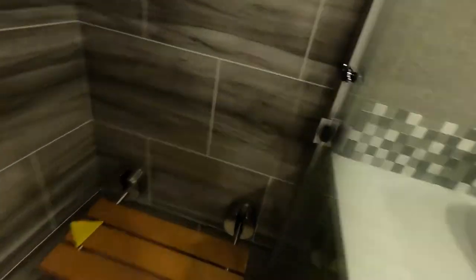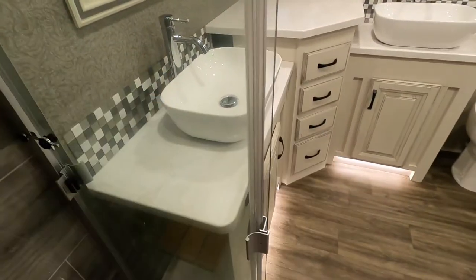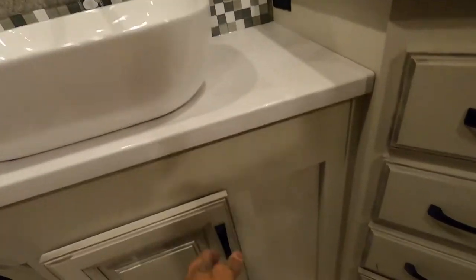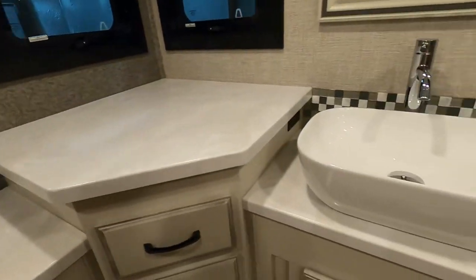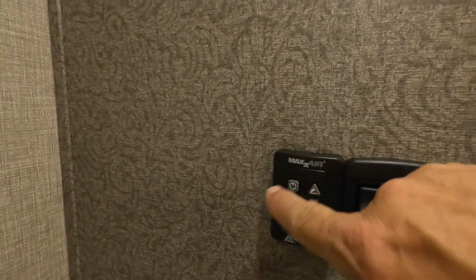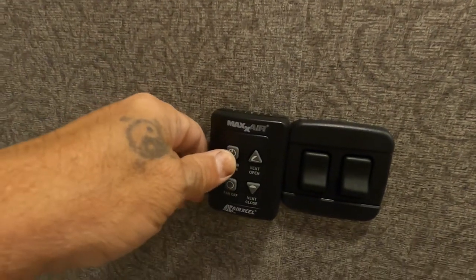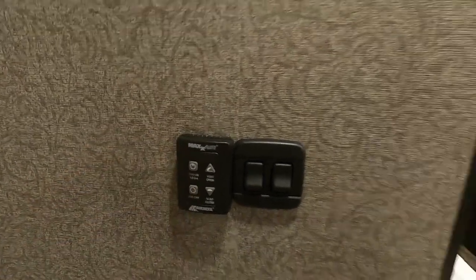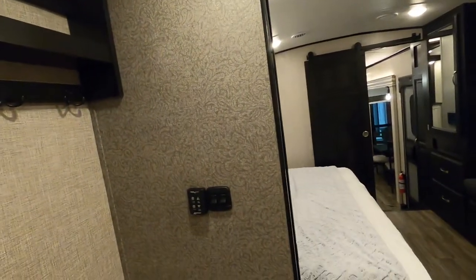In your bathroom, make sure this particular door — your shower door — is snapped open for travel. Nice glass that you don't want to ruin. Underneath here, under your sinks, you've got a little PEX plumbing to maintain. Keep an eye on it since you are bouncing a house down the road — make sure nothing's wiggled loose over time. Same thing under this sink: keep an eye on your plumbing. You also have a MaxAir vent back here. Hit on and it will open itself and turn on; hit off and it will close and shut off. That about covers everything on the inside.